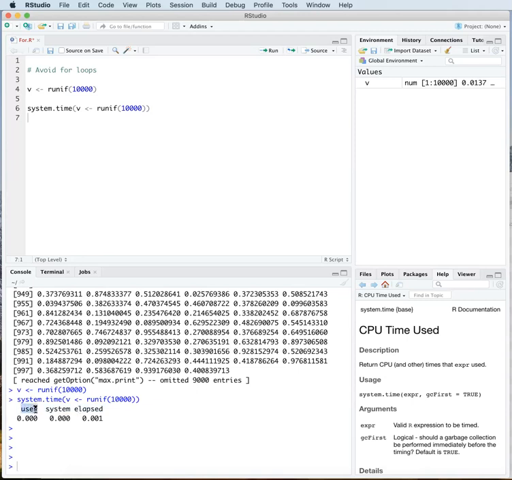User shows the CPU time R needs for calculations in here. System time is the time the system is using for processing that request, like handling files. And elapsed is the total time. It is like a wall clock, in seconds, and it just shows how long it really took to process the commands. Generally, we check that elapsed time in total.